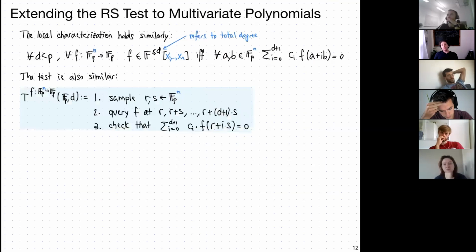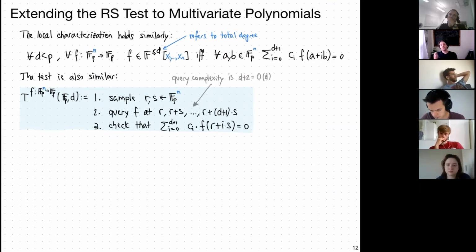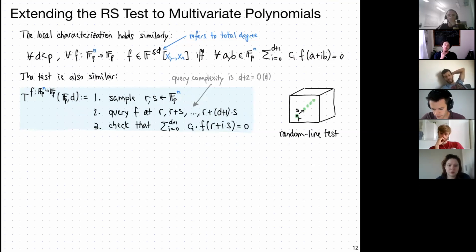So the test would also be exactly the same. This is like a copy paste of the previous one, and the only thing which changes is that the degree is to the power of n. Query complexity, because of that, remains O of d. But now this is fantastic because the size of the object is d to the n, and because it's n-dimensional, but we only look at d out of it, so it's much, much smaller.